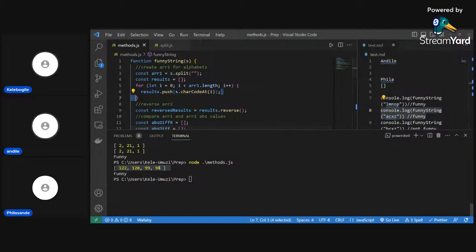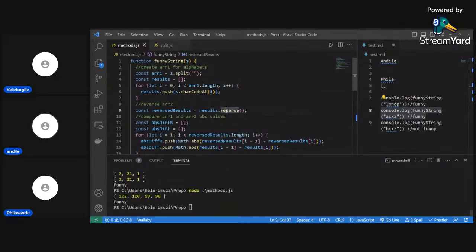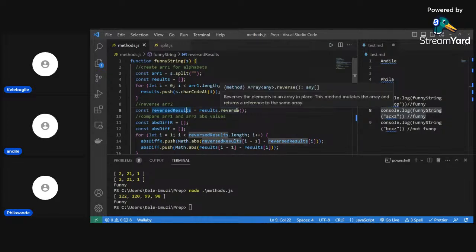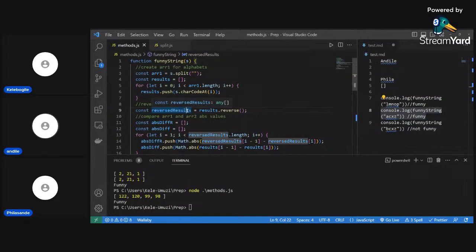I think we should start off with copied. We should create square brackets and then use dot notation before reversing, because it's reversing the original array. On the reversed results, the variable. Yeah, I think we should have square brackets first before reversing results, because even if we store reversed results, it will still reverse the original one. So meaning we are trying to copy it first before reversing it.